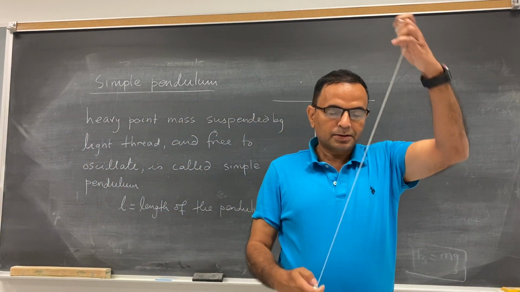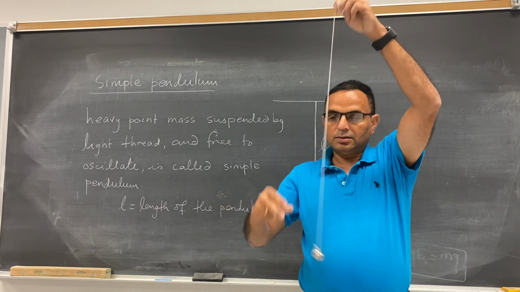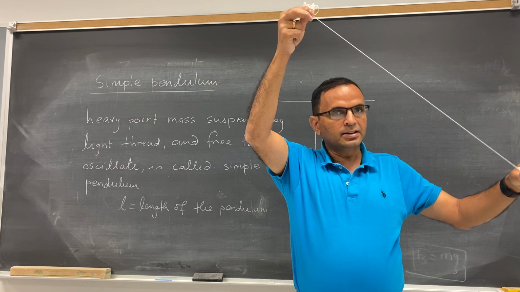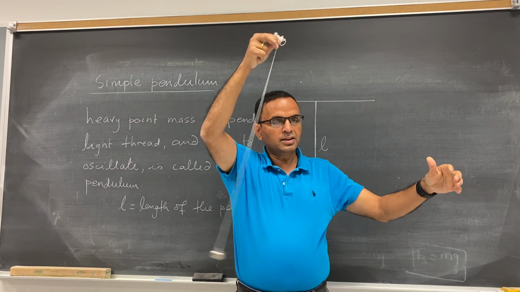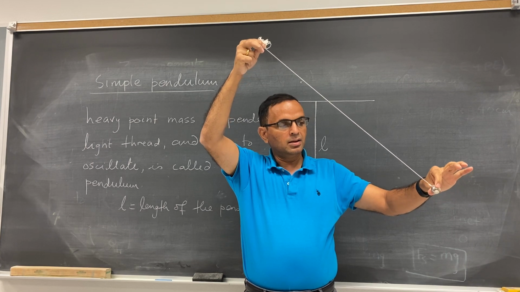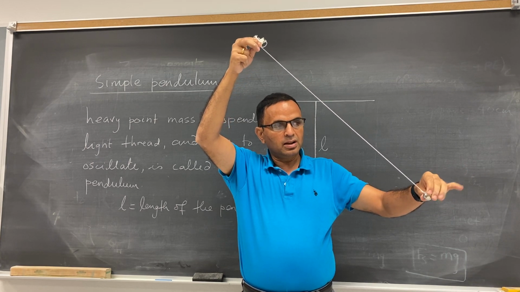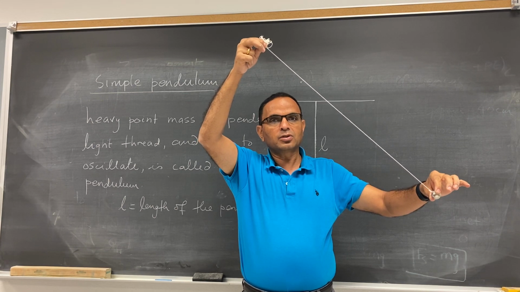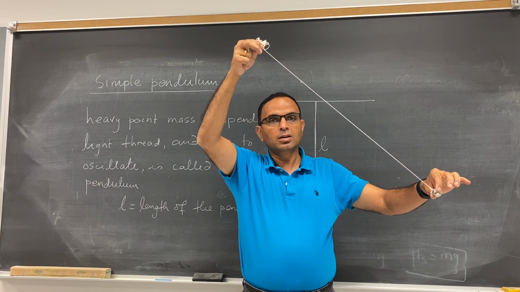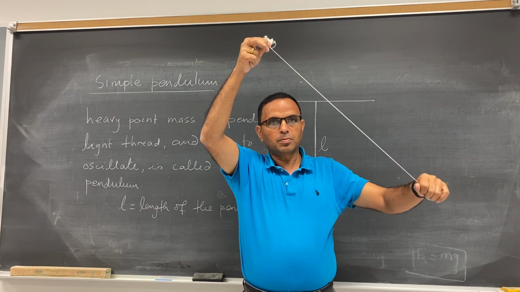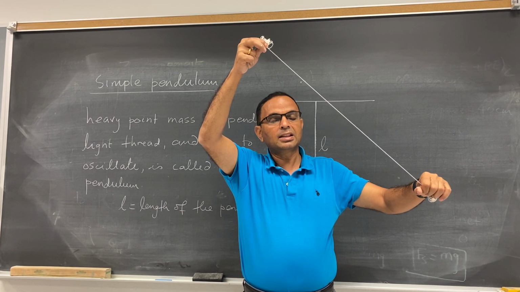Okay, look at this. This is my pendulum. I can measure the length, and if I release it, here I have to calculate the time period. What is the time period? Look at my hand. I release the ball from here. You start your timer exactly at the same time. Stop. Whatever time you get, that is the time period.